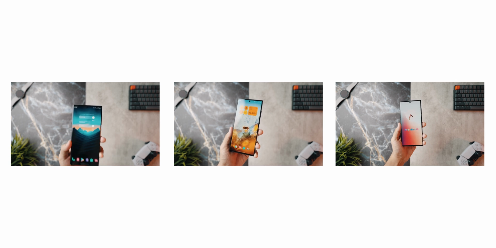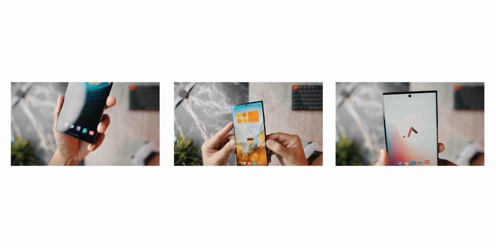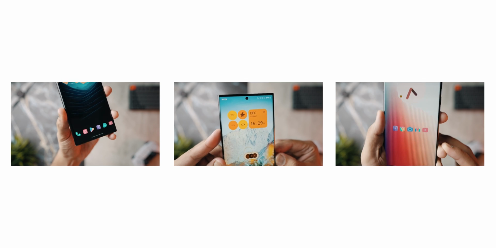Whenever we make customization videos, you guys always seem to really love them. This time we're talking about the updated Ultimate Android Customization Guide for late 2023 or even early 2024. In today's video, I'll be talking about some of the basic essentials and apps that you should download if you want to take your Android's customization to the next level.